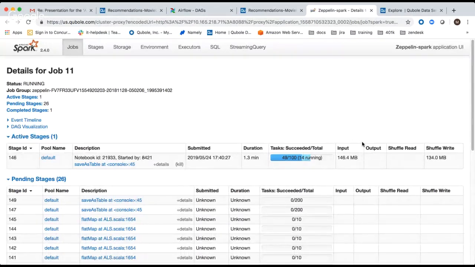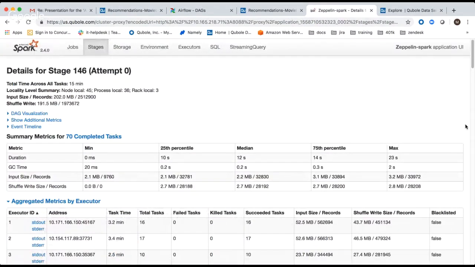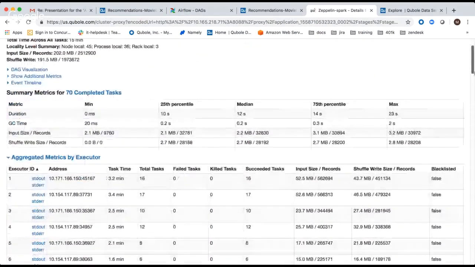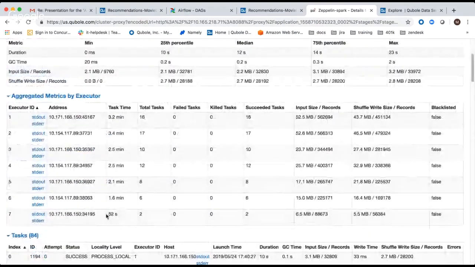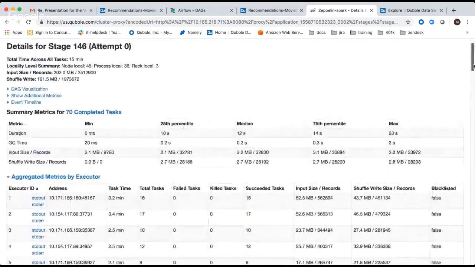So you can run notebooks in either of two choices. Then you can look into each of these outputs or tune your job based on the UI provided here.